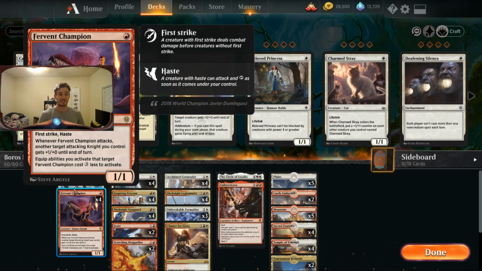Whenever Fervent Champion attacks, another target attacking knight you control gets +1/+0 until end of turn. So if he's attacking alone, you don't get that +1 on himself, but you can give it to another knight if they're attacking together, which is going to be pretty likely because we've got a lot of knights in this deck. Also, equip abilities you activate that target Fervent Champion cost 3 less to activate. Now, we're not playing much equipment, but we are playing a little bit, and I'll get to that later.